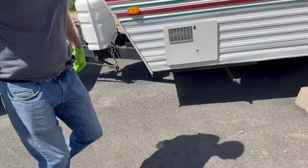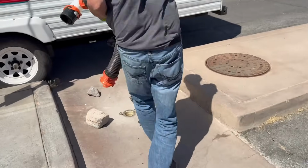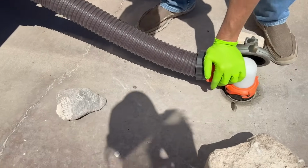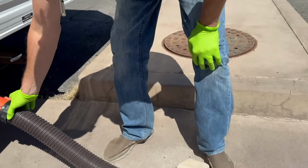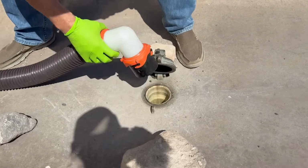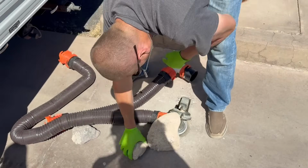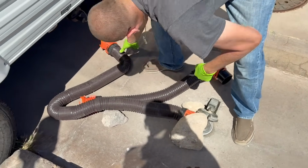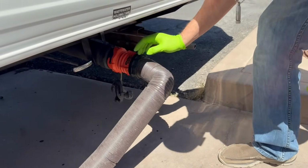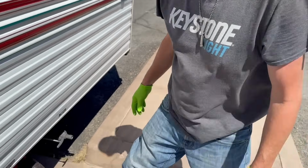Hopefully the pipe's long enough or I'll have to get out the other one. Okay. It looks like it might be. So you shove it in there, and then do you have to twist it or anything on that end? No. I gotta pull it ahead of here. Now, how do you know when it's on right? It locks on. Oh, does it? Yeah.